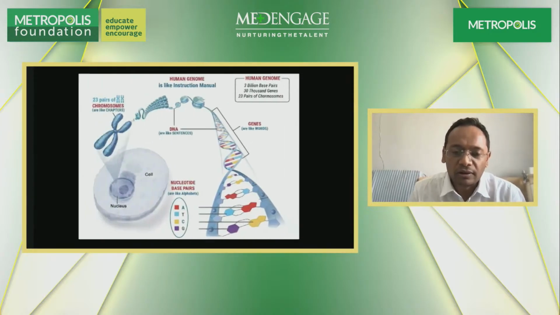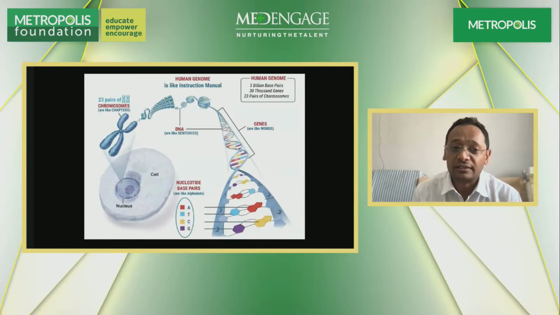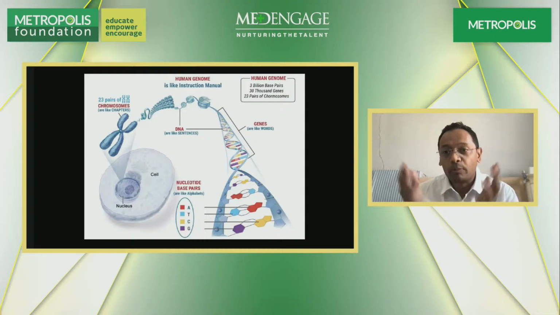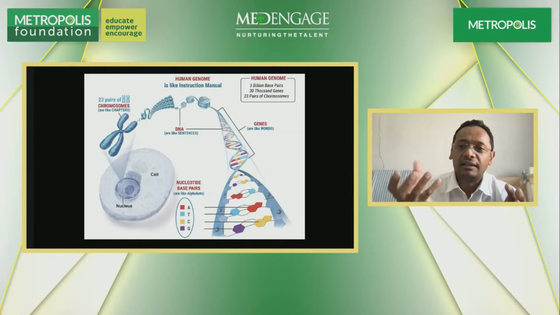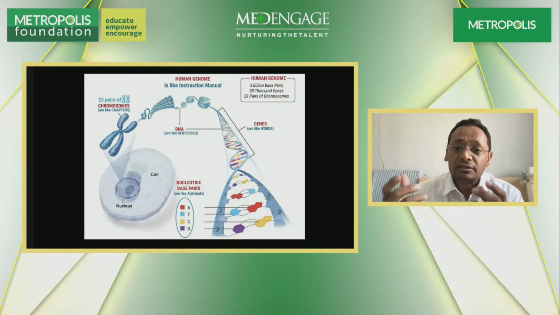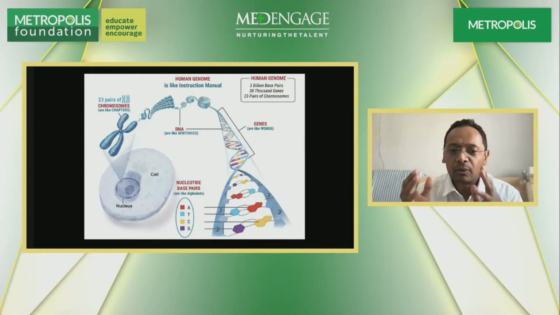So as we all know, there are cells in a body that have a nucleus, and there are 23 chromosomes. The 23 chromosomes, just imagine it as a chapter in a book, which when opened down, you get DNA. And the DNA, they're like sentences. Once the DNA is again broken down, you get this double-stranded helix. And the double-stranded helix could be like words. Once these words are again broken down, we are made up of multiple combinations of nucleotide base pairs. And these combinations express different kinds of proteins in our body.